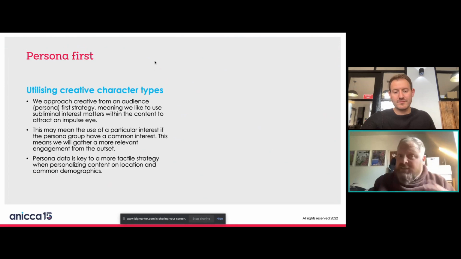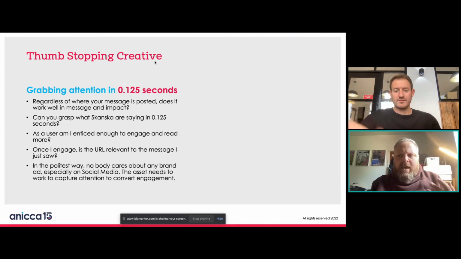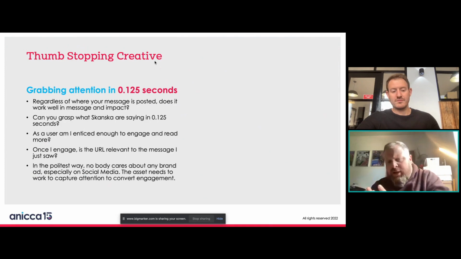Now, we're doing this for some fantastic companies at the moment, some global companies such as Uber. We are utilizing this persona type approach for those guys, and we know that we're so data driven. Not only are we basing it on this persona, but we've also got to base it on the traits of the platform. And we have 0.125 seconds to grab someone's attention. That's how critical we need to be. How are you getting the message across in that short space of time?